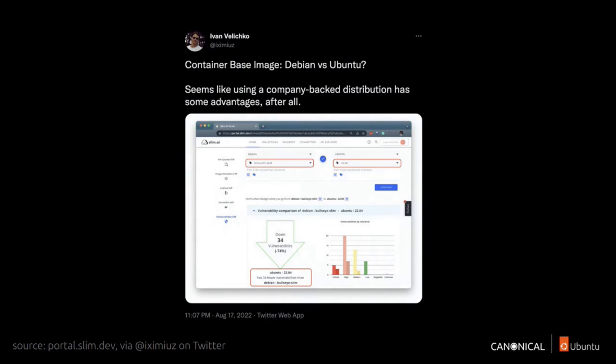If you think about it, the most secure image you could be building is basically an empty image, right? With nothing in it, there's nothing to attack. It's the same thing as saying the best way to secure your servers is by turning them off. But that's not very helpful or useful. If you want to build something that is actually useful, you have to add some stuff on top. And that's what happened to some of these Alpine-based images out there: the end users added so much stuff on top of them from random places, because it was not available from the distribution they ended up having, that you get, first of all, big images, and second, insecure and unmaintainable ones.